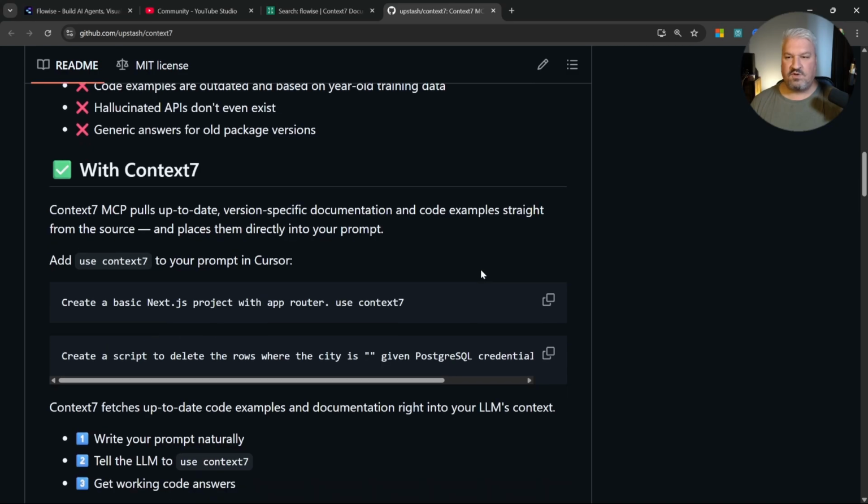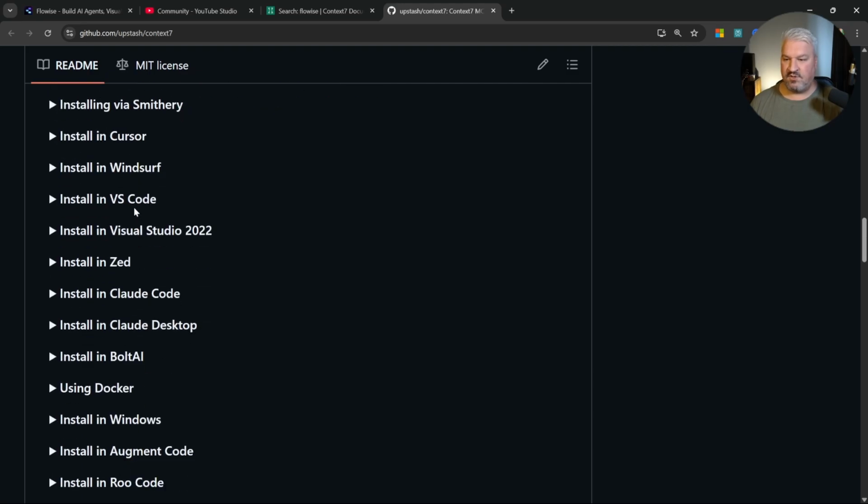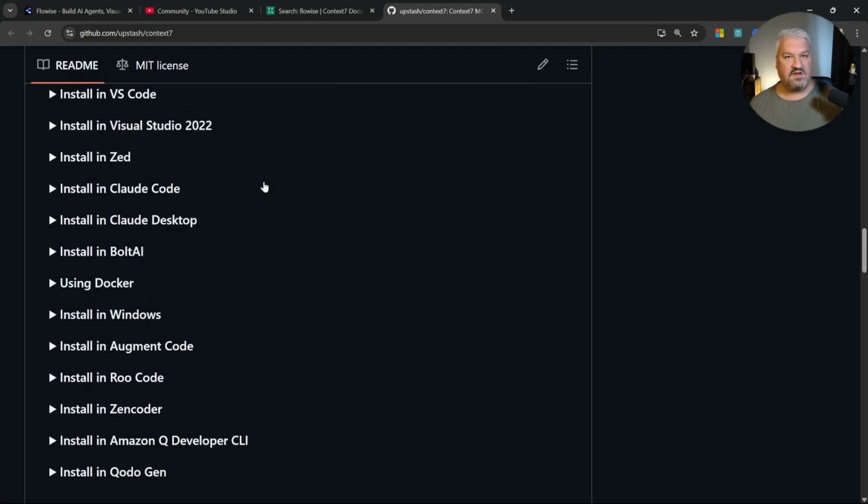All right, so when we scroll down this GitHub repo, we can see all these different sections on installing this MCP server on different tools. Flowise uses similar instructions to Claude Desktop. So whenever you're looking for the setup instructions for any server, just have a look at the Claude Desktop solution.